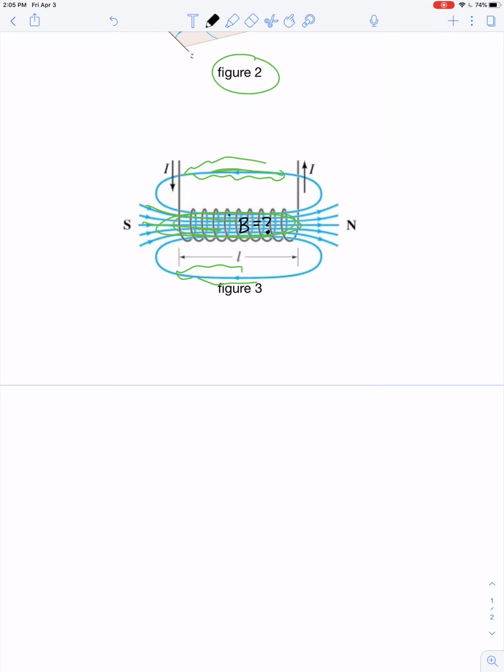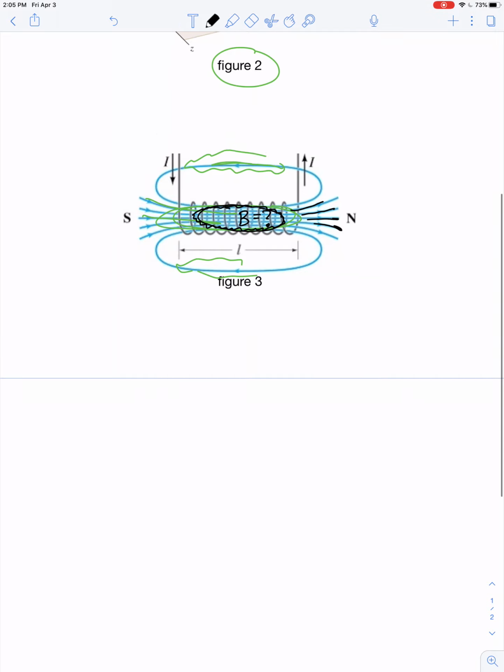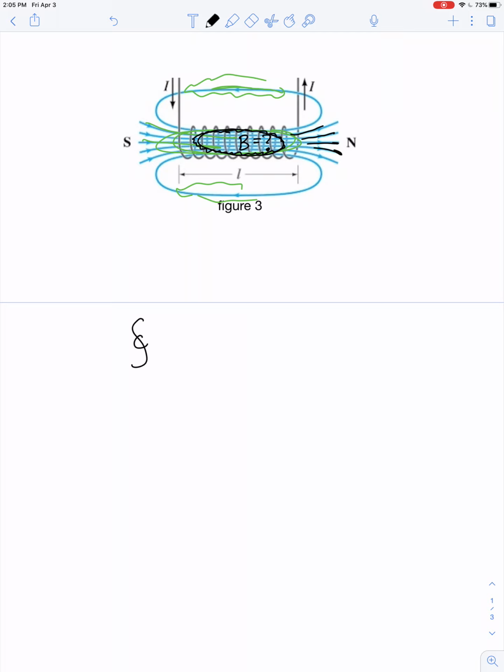Now, we're going to restrict ourselves to this region, because as you get toward the open end of the solenoid, the magnetic field becomes less uniform, but in the interior part of the solenoid, the field is rather uniform. Ampere's Law is the alternative method to the law of Biot-Savart for determining magnetic field, and we can get away with using Ampere's Law in the case where there's some symmetry to the problem. It says that the closed loop integral of B dot ds is equal to mu naught, the permeability of free space, multiplied by the amount of current enclosed by some Amperian loop.